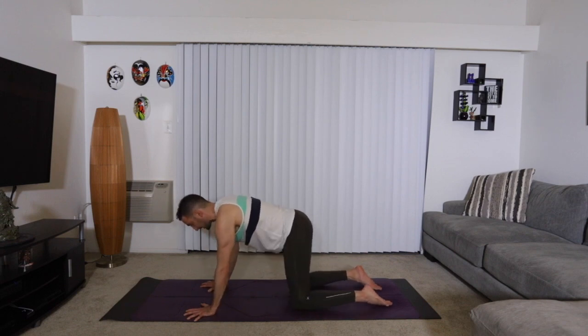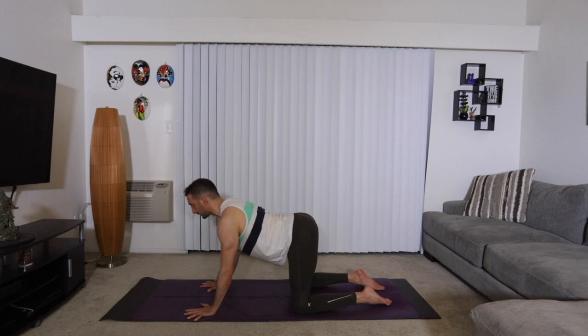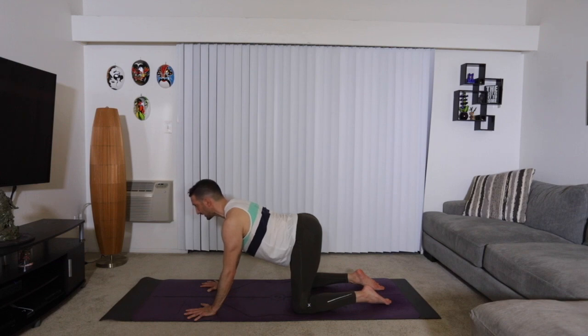Now, we'll begin our Vidalasana sequence, or cow and cat. So we'll inhale and lower the belly down. You're coming into the lordotic curve, or that lower arch in your lower back, right? Inhale here, gaze forward, long neck, deep breath through the nose.